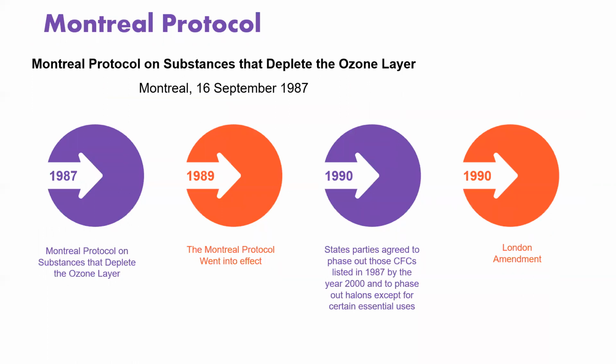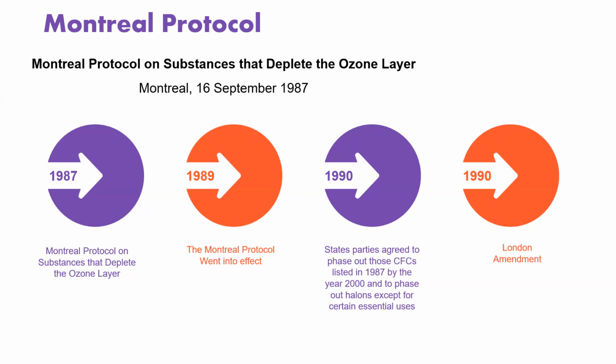Talking about the Montreal Protocol, it's very important to highlight that the protocol is part of the Vienna Convention, and in order for member states to sign the Montreal Protocol, they had to be a signatory of the Vienna Convention first. The protocol was convened on the 16th of September, 1987, and went into effect in 1989. In the domain of multilateral negotiations and intergovernmental committees, that was a very effective time range, as by the 1st of January 1989, they had already agreed to put the protocol into effect.